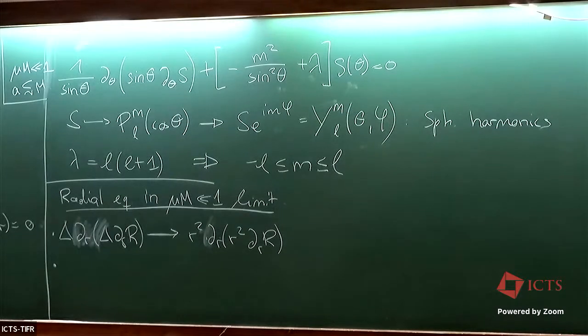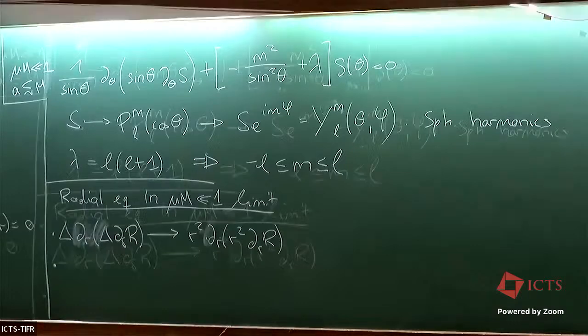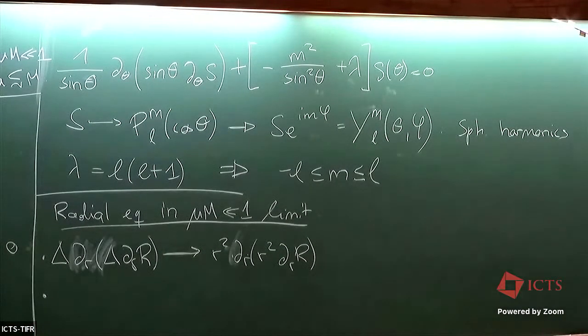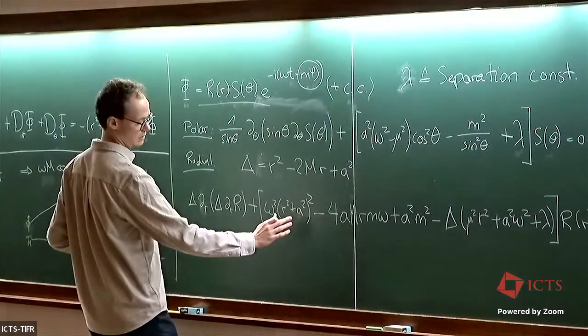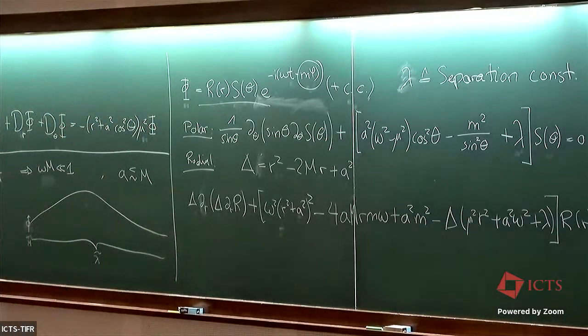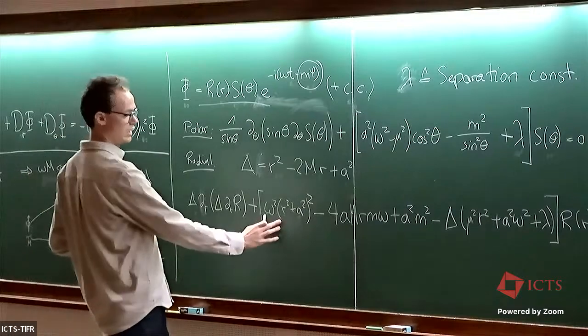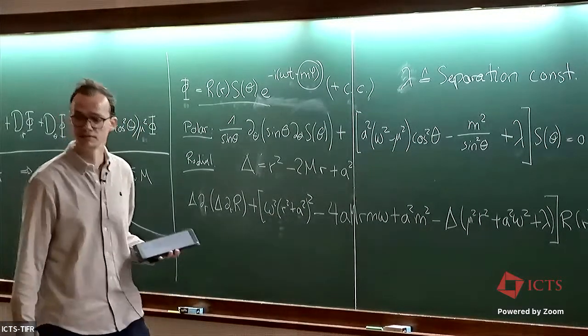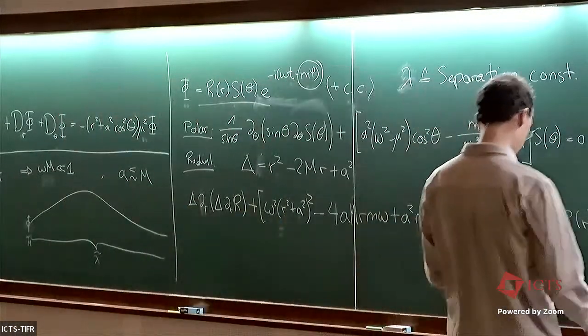Okay, what about this term? So here is also quite simple because a, again, is bounded by M. So at most, a is M. And so then you have omega squared. Oh, no, right. So then you're comparing r to M, but r is much larger than M. And so the only thing you're keeping here is the omega squared r to the 4. Okay, so let's write that down.